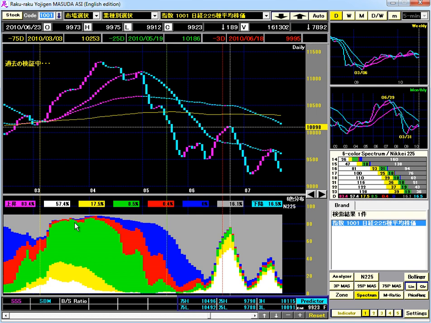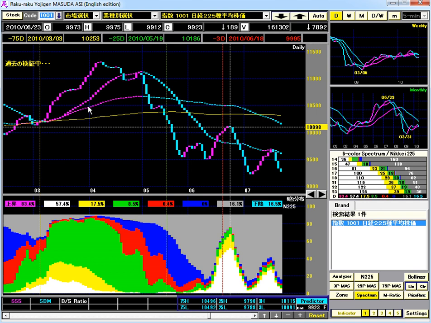Remember, this is all based on the 6-color pattern classification. We have the 3 Masuda Ashi real body lines that we read in combination, the short-term line, the medium-term line, and the long-term line. And the relative positioning of each of these lines, there are 6 combinations possible, and in the Masuda Ashi chart system, each of these pattern combinations is assigned a color and an alphabet letter.